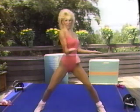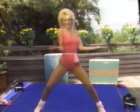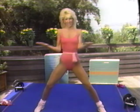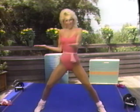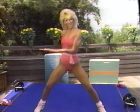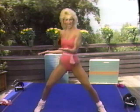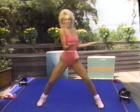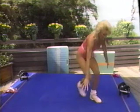Serving the hors d'oeuvres here. Come on now. Elbows close. Keep breathing. One of the best abdominal exercises is just to hold your stomach in. I know, so simple, but how many of us do it? Keep doing. About three more. This is one, two, and three.